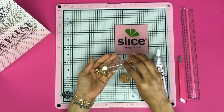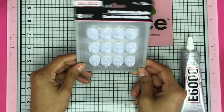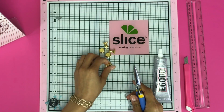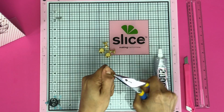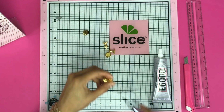Now to embellish. For this part of the project, I would definitely suggest that you go for a stronger adhesive, or you could use the Dollar Tree adhesive hooks. The reason I say go for a stronger adhesive is because you're actually going to be taking some tacks and you're going to remove the pin from the back of the tack using a needle nose plier or something to pinch it or cut it off.